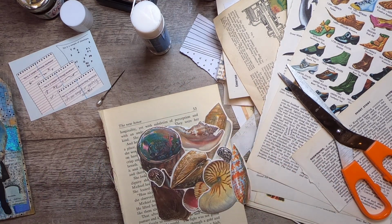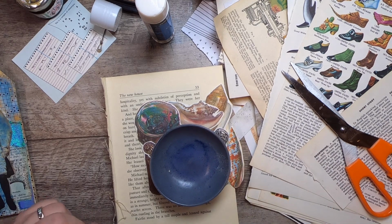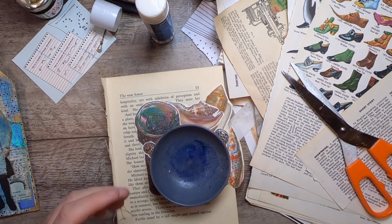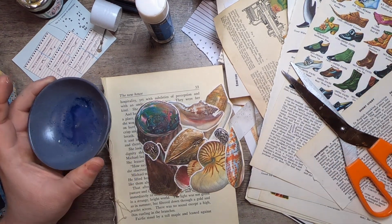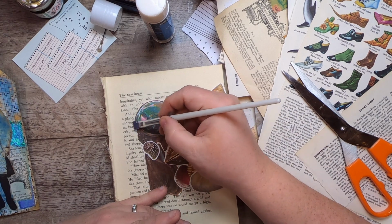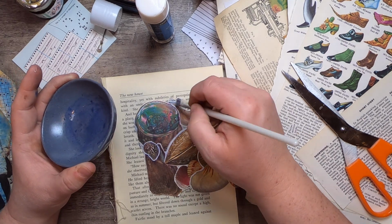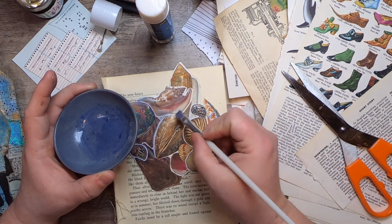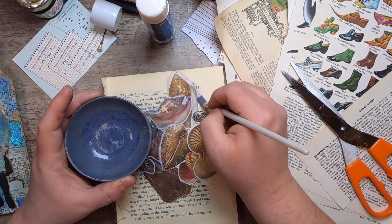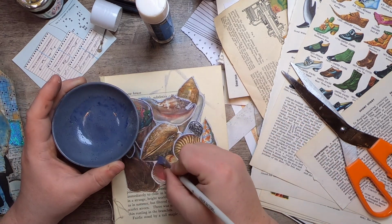And I'm trying to decide if I want to add a little. I do. Wait, I need this. I know there's a little ink left over in here. It has a bluey purpley tone to it. So I'm just going to kind of reactivate it. I don't want anything too overwhelming because I don't want to lose my shells, and I don't want to make this all brown with coffee or ink. I just want to add a little color that's like a bluey tone on the white spaces here. So we'll just use up these little inky remnants and add some color tone to this.